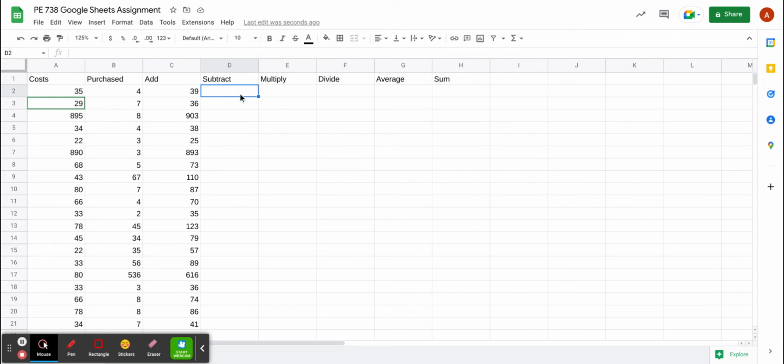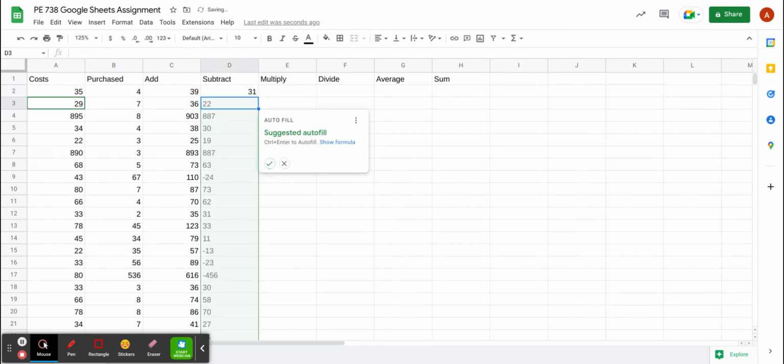Now the best way to probably do that is add an equal sign, then a parenthesis, and then you're going to select the cell, which is A2, and minus, because we are subtracting, B2, and then you got to close that with a parenthesis. Otherwise it won't work.